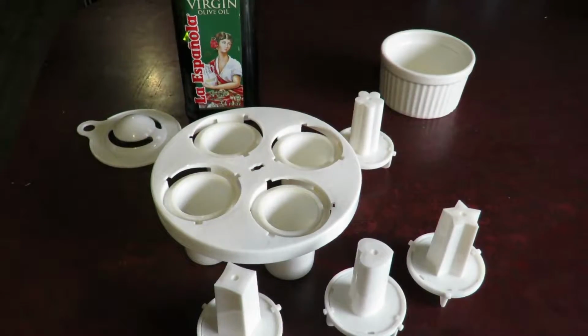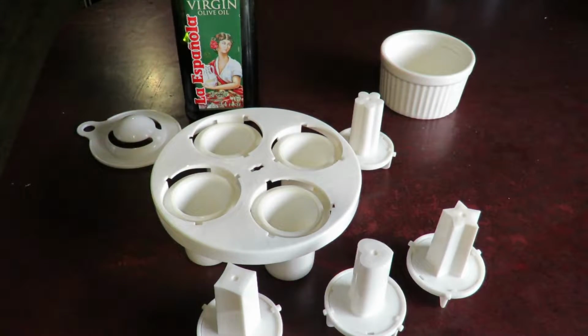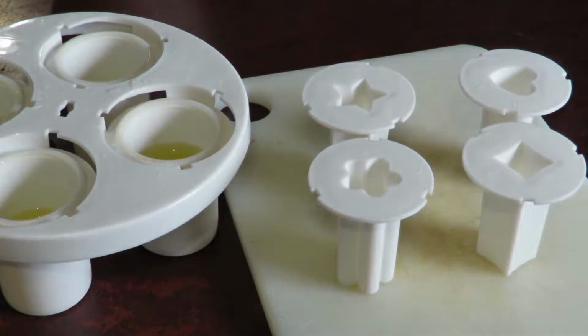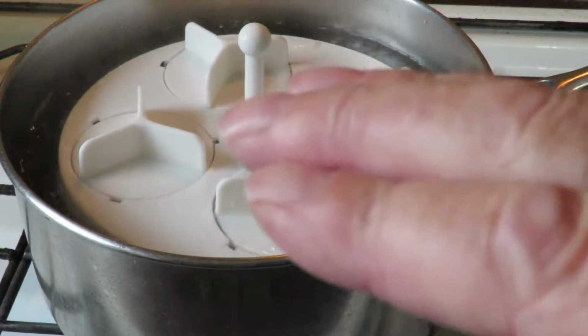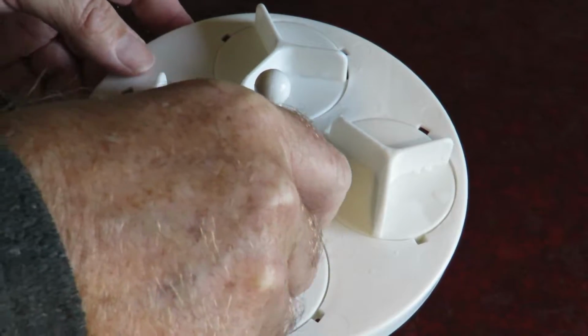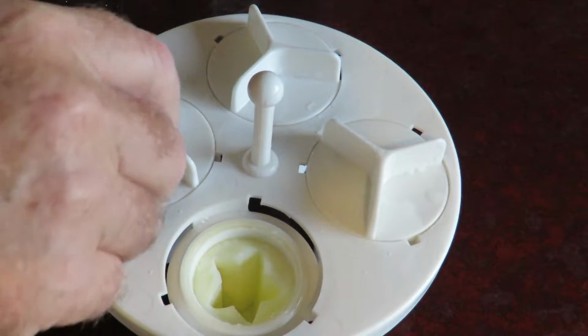For the second batch, I've actually coated all the equipment here with a bit of olive oil or vegetable oil or whatever you want to use, but I'm using olive oil. Yeah, I've decided to fill up the centres of these with hot water. Now this time I've actually dropped it into boiling water, whereas before I actually had it on a lower temperature and raised it to boiling. Now let's have a bit of a look and see how these have performed. That's okay.